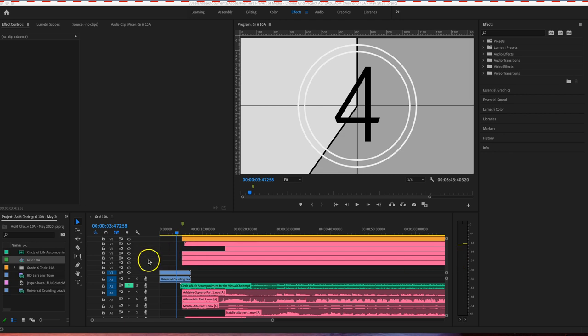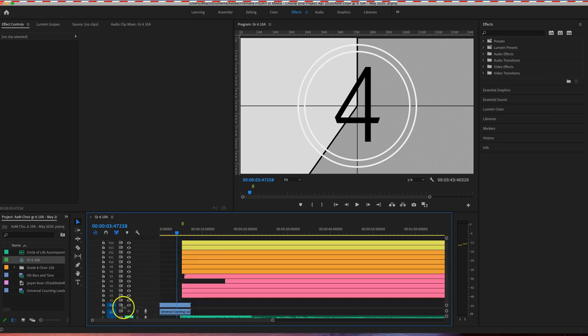So what I need to do here is, I'm interested in the video files at this point and not the audio files. So I'm going to go down here and move the audio files down out of the way so I can see the video files. Okay, so drag the section of video audio down so I can see all the video.